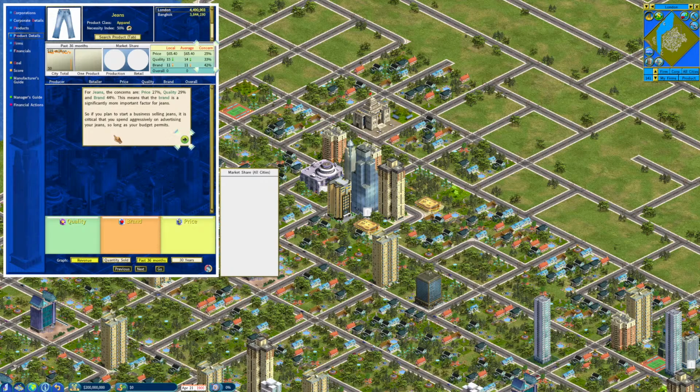So if you plan to start a business selling jeans, it is critical that you spend aggressively on advertising your jeans, so long as your budget permits. On the other hand, for some products like frozen meat, consumers are concerned less about brands, and are concerned more about quality and prices. For such products, advertising should be limited and the focus should be on optimizing your business operations to offer consumers with products of lower prices and higher quality.